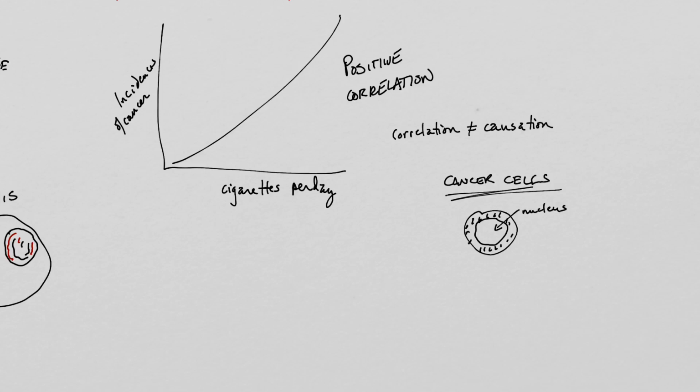Normally in your different tissues, your cells are arranged in these nice organized little like layers and packages. But cancer cells, when you look at a bunch of them right next to each other under a microscope, end up being all kinds of weird shapes instead of like a nice organized little grouping. So they have a lot of variety in size and shape, and they're really disorganized.